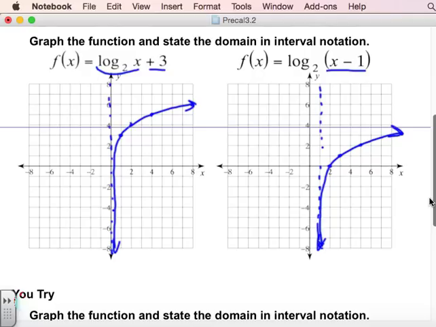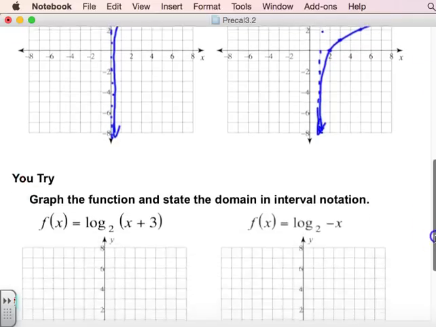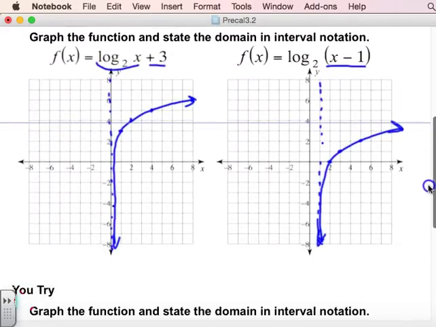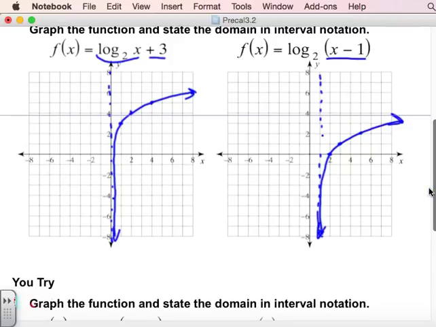I mean, we know how to shift functions, you know, vertically, horizontally. You know how to flip them, right? So if you had to flip them across the y-axis or the x-axis, we know how to do that. So you guys try these last couple right here, well, let's take the domain first before we move on. Put those in interval notation. That's part of our graph. So right here, our domain is going to be from 0 to infinity. And we use parentheses on 0 because we will never ever touch 0. So it'll be from 0 to infinity. On this one, it would be from positive 1 to infinity. So that's the domain for that.